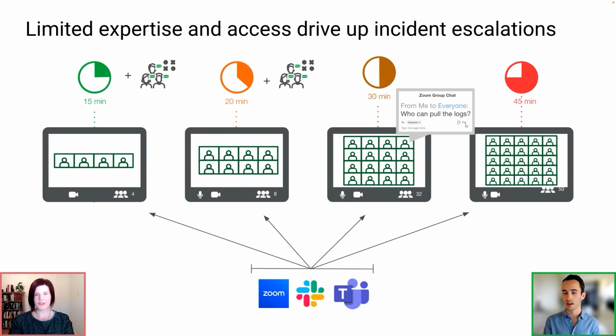And that's what this slide is really telling us, right? Over the course of the duration of an incident, we're going from 4 to 8 to 16 to 25 people pulled into a Zoom bridge or a Slack channel or a Teams group to respond to an incident. So that's setting the stage for where we're going to talk about where automated diagnostics fits in.